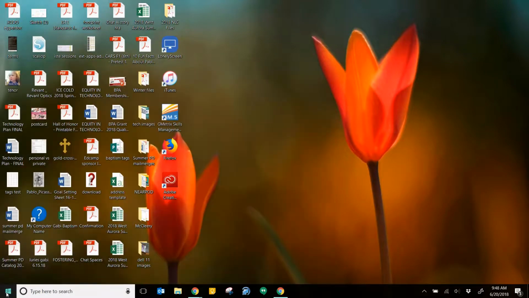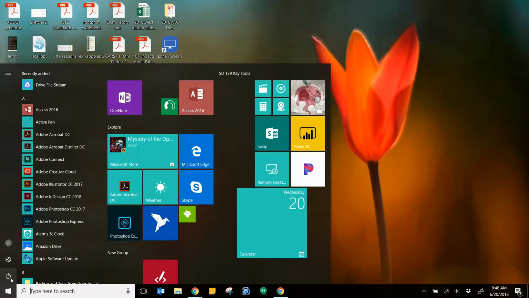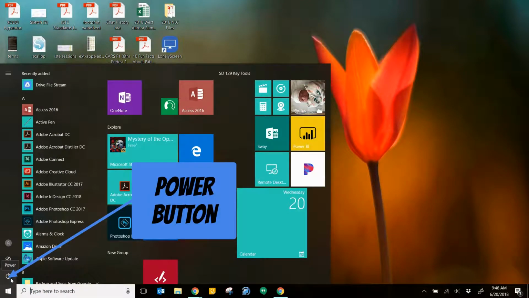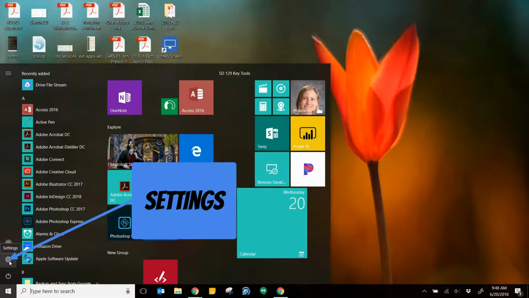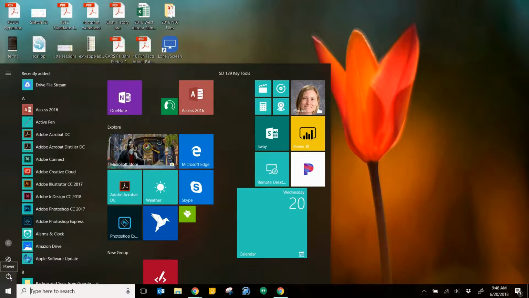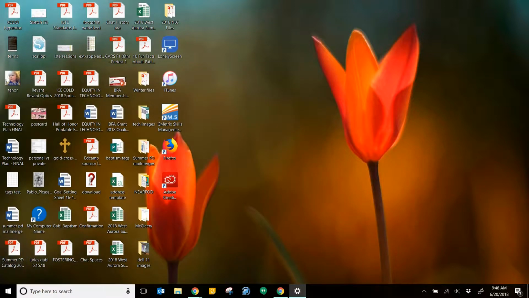Right above that Windows button, when I click on it, notice how it goes away. When I click on it, I can hit the power button right here, which turns your computer on and off and on standby. The gear is always for settings. You'll notice that a lot of these symbols do appear both in Windows and in a Chromebook and on a MacBook. All of those symbols are starting to become universal. So anytime you see a gear on anything, that's always going to be your settings box.